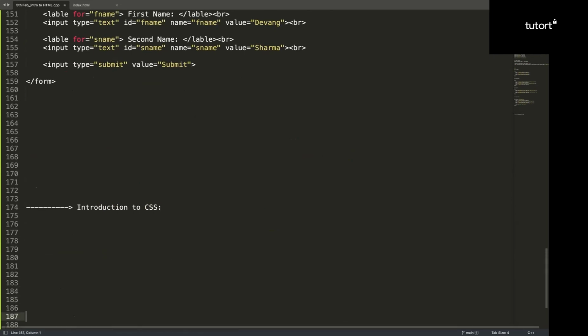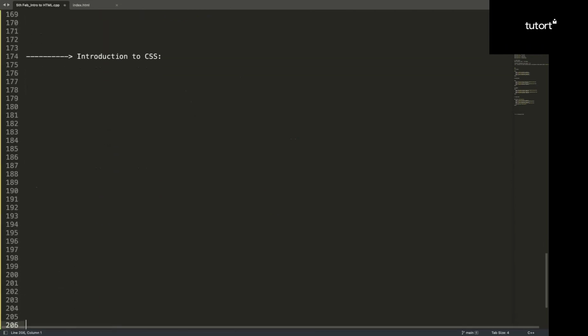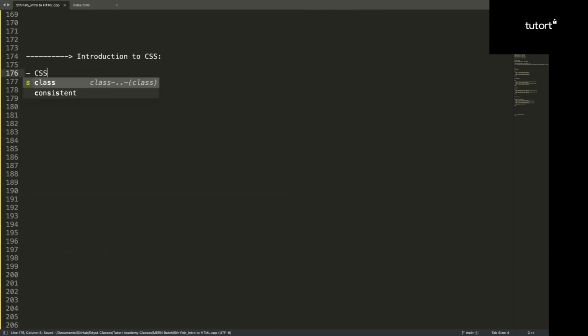The very first thing is introduction to CSS. What do you mean by CSS? CSS is, first of all, cascading style sheets. What do you mean by cascading style sheets? Let's see that also. Anyone knows the meaning of cascading?